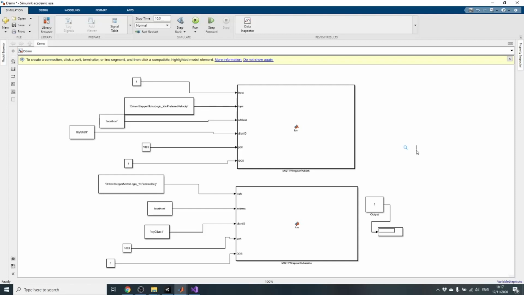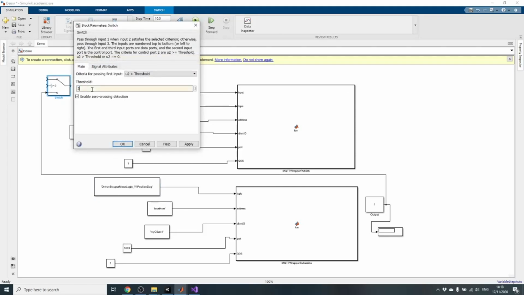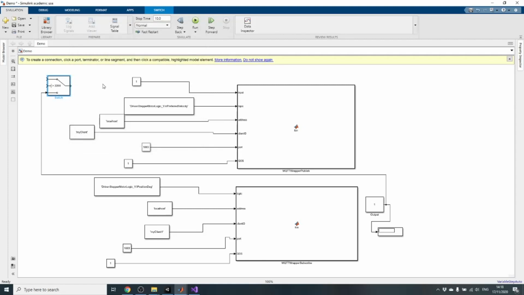We can have a switch set up here, and the switch takes the position values, position degree, and it says that in case the threshold is less than 2200, we need to stop the system. So we can remove this for now, and we connect this.